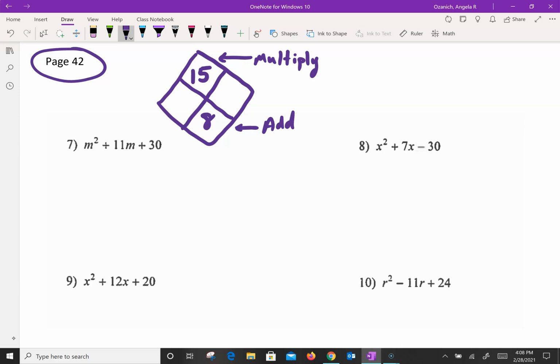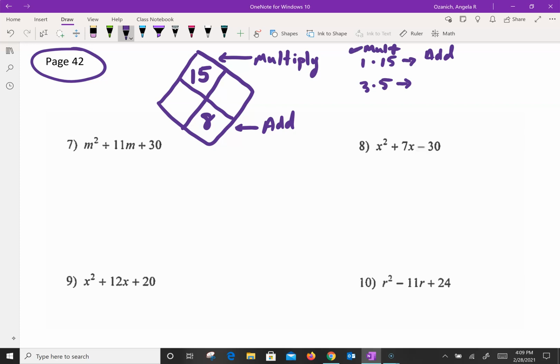So if you haven't had that opportunity to practice yet, don't worry, you will. We'll make sure that that happens. But the goal here is to think about your factors of 15 and how we can make them multiply to be 15, but then add to be 8. So one of the things you can try is to think of, first of all, your multiples of 15, like 1 times 15 is 15, right? 3 times 5 is 15. And as you look at these two options, there's only one of them that when you add the two numbers, right, we're looking at multiples first. So we're like, okay, these multiply, that's checked off my list.